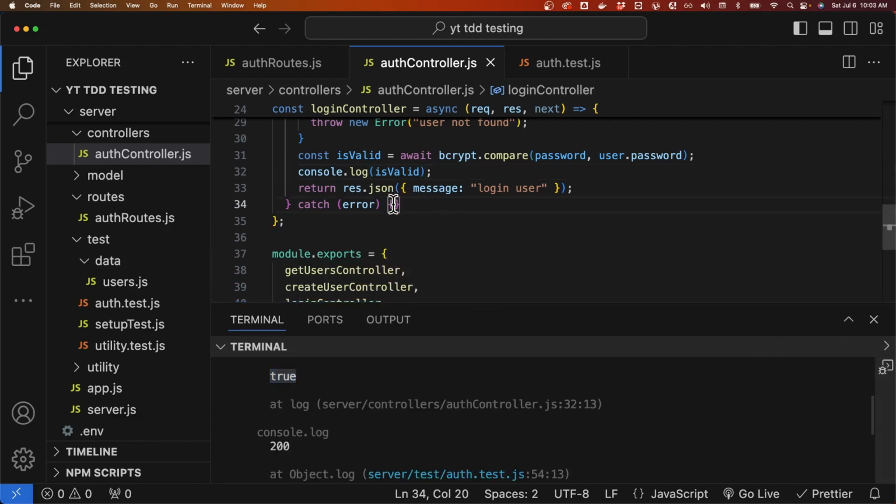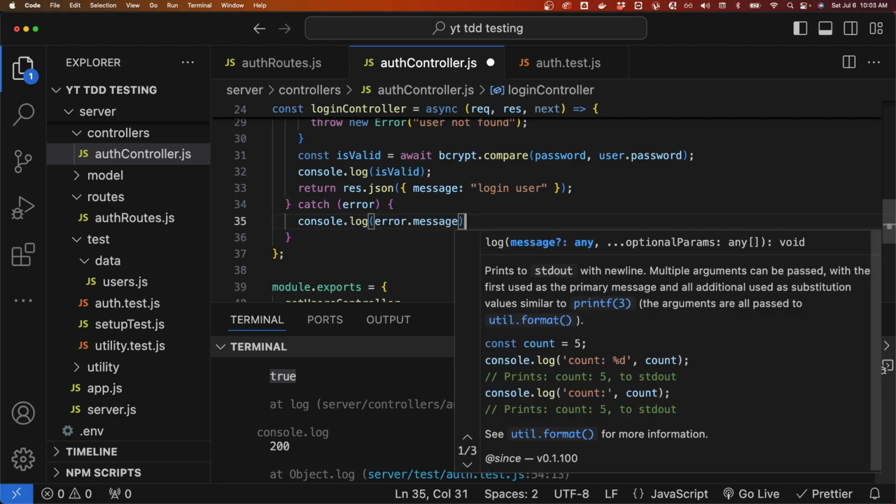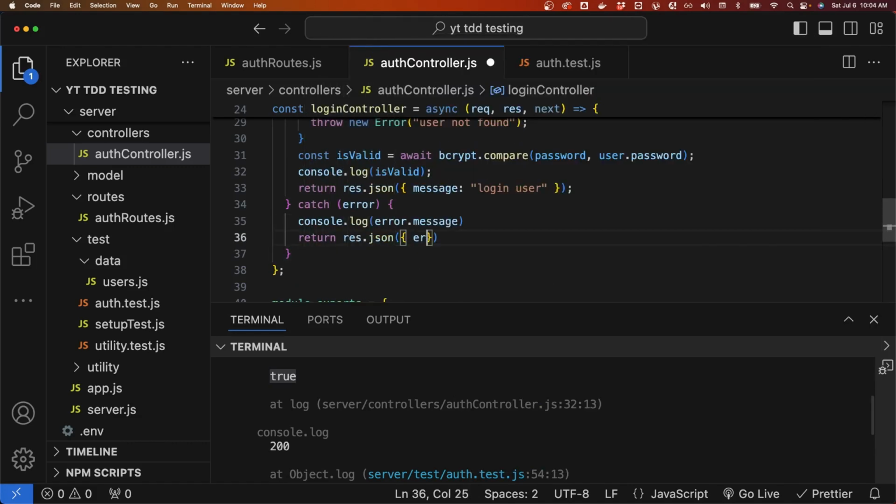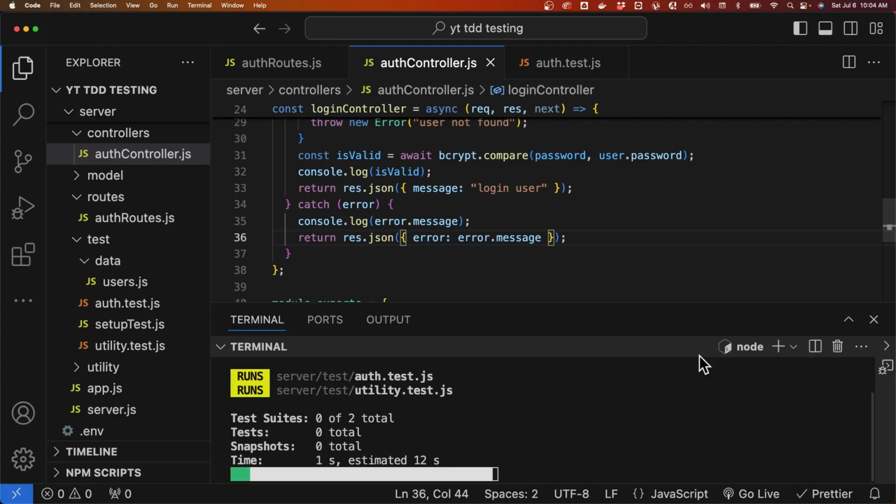So in the catch part, let's just console.log the error.message and return res.json with an error and error.message, like that, with the error message that we get.